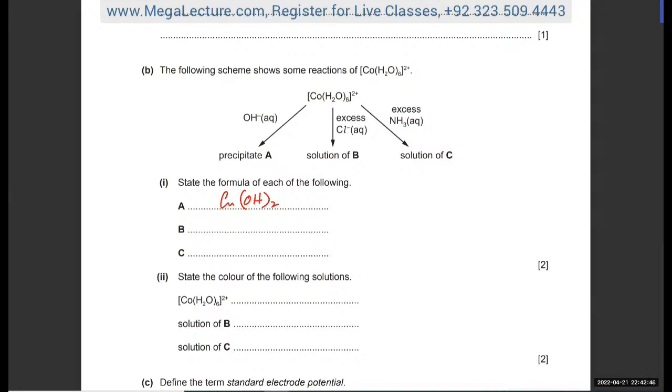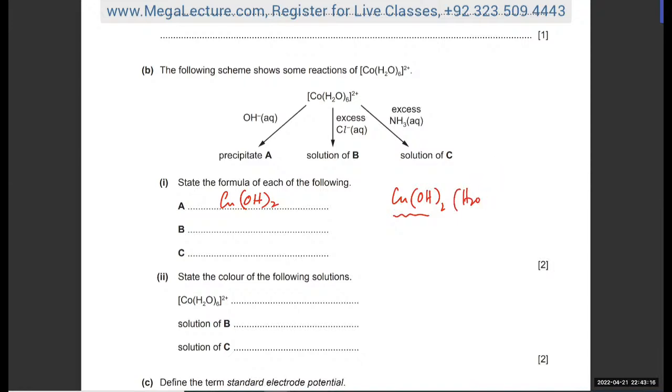Sir, what type of reaction is this? This is precipitation. Okay, remember this. This is not ligand exchange. Initially it is ligand exchange, where the water molecules get replaced by OH ions. But eventually this entire thing becomes neutral. When the whole thing becomes neutral, even the water molecules that were part of the complex eventually leave as well.